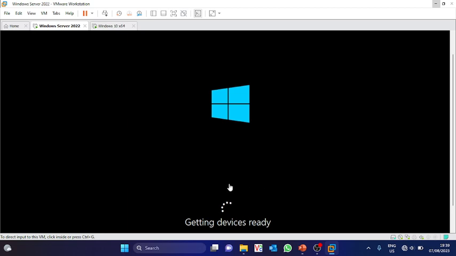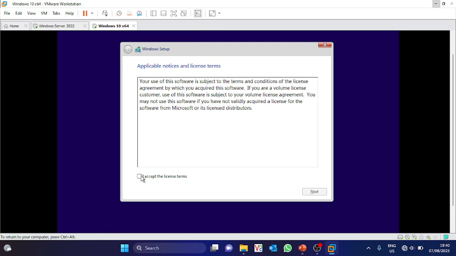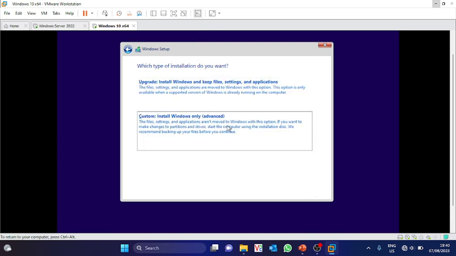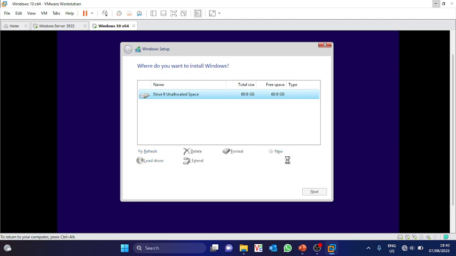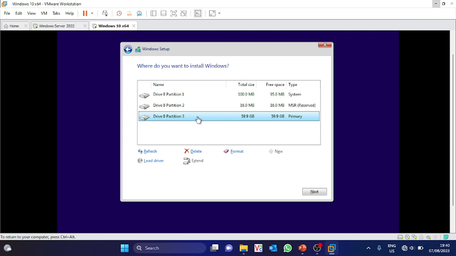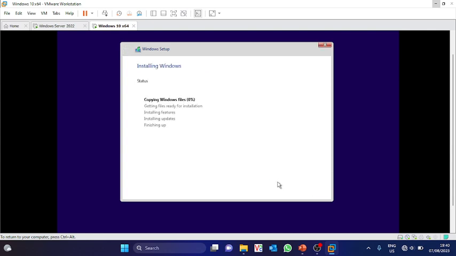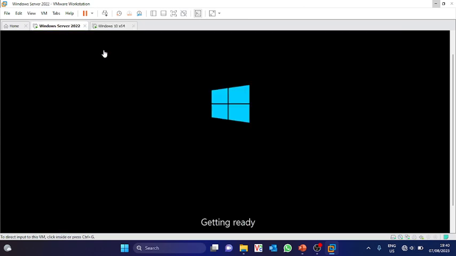Okay, so you can see our Windows Server 2022 is getting started. You can see, just accept it. Next, custom, just the same process as the Windows Server we have done. Select this one and next. Just let it install Windows.